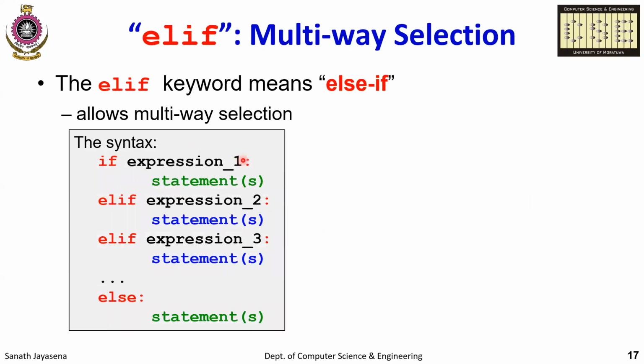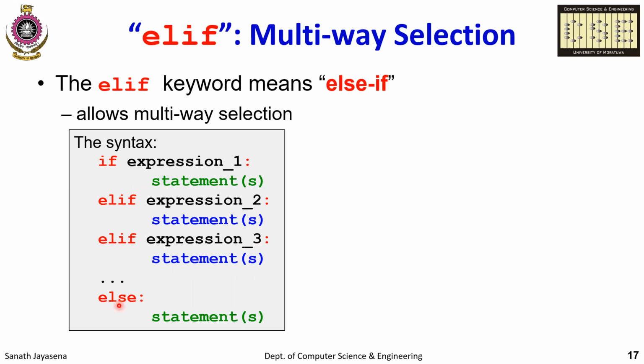If expression 1 is true, you do something here. Elif means else if, that means expression 1 is false. Then you check another expression. Okay, expression 1 is false, doesn't matter. Let's check expression 2. If expression 2 is true, then you do this. Another elif says, okay, else means expression 2 is false. Then you check another condition, expression 3. And if that is true, you do this statement. Like that, you can keep going, finally ending with some else.